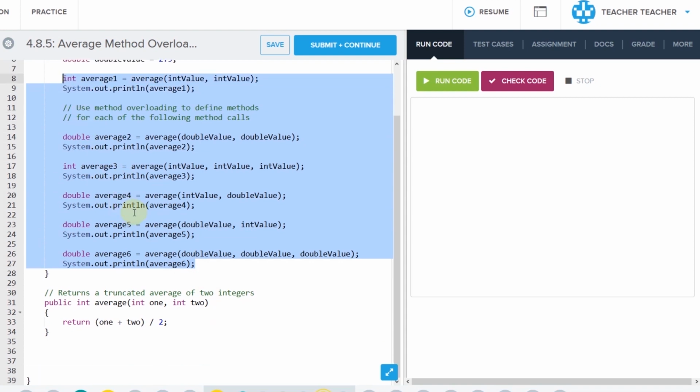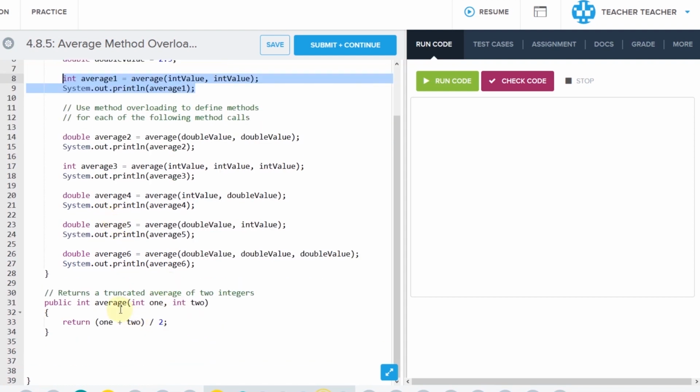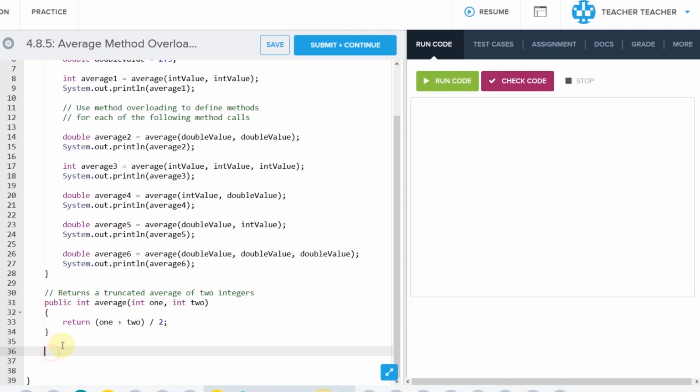In here we remember that we need methods with the same name and with different parameter types. Yes, for the first one they say int and int value. Let me see. The first one is already created. Do you see? And let me create the second one, which is double and double.